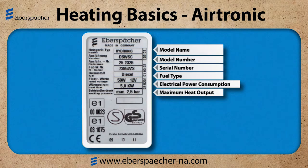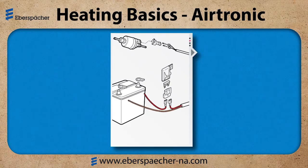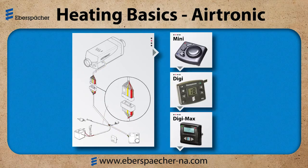We've identified the heater. Now let's look at the control or the application. If I take a quick look at my wire harness, red is power, brown is ground. We prefer those going directly to the batteries, protected with an inline fuse. Once I tell my heater to start, I will get a start signal down the yellow wire. That's the signal wire to the heater. If you're using one of our controls, such as the Mini, Digi, or Digimax, it's as simple as pressing the button and having the heater start.